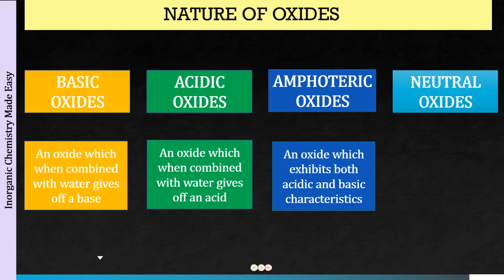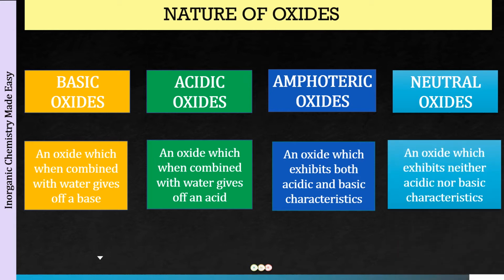So these are amphoteric oxides. You can say they are in between the acidic and the basic oxides. Okay, and then we have the neutral oxide. So a neutral oxide is going to be that oxide which is neither going to exhibit an acidic character nor a basic character. They will not be reacting with acids, they will not be reacting with base, and they will not be reacting with water also. All right, so let us look at the examples of these and understand them a bit better.